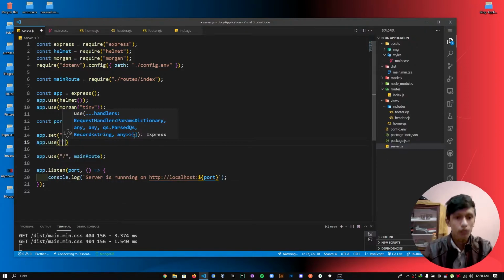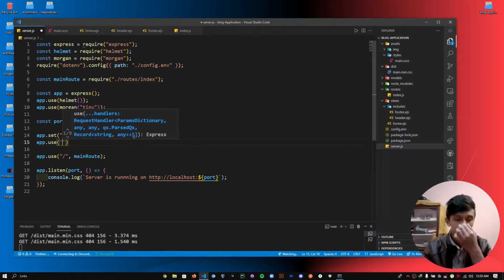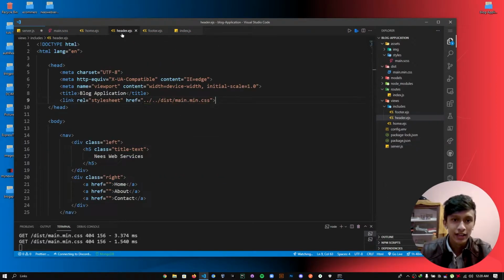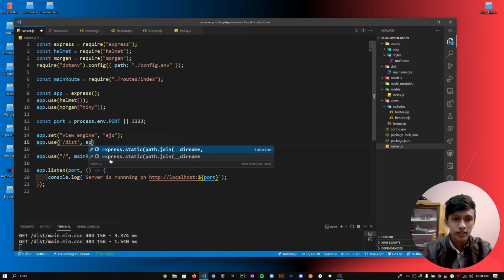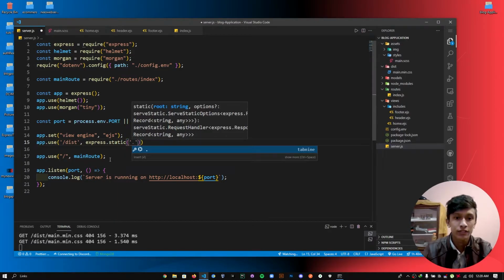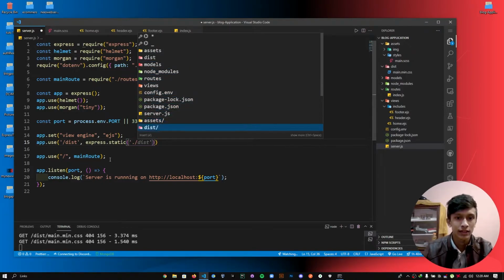The folder name, not the folder name but the route name, what you have imported from here. Just like I have set this, the route slash dist, and then here express.static, and define the path, dot slash, which is also the same because I have both in root.